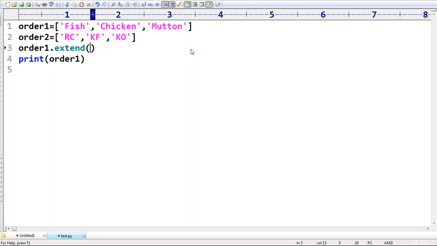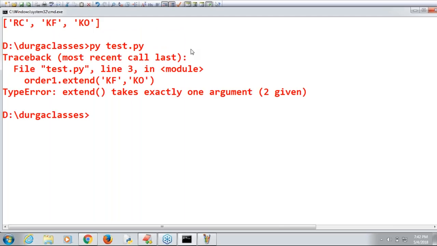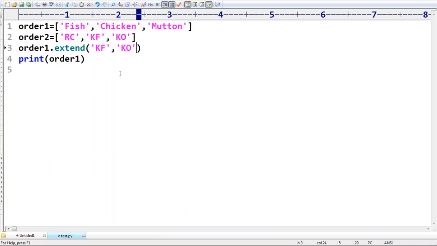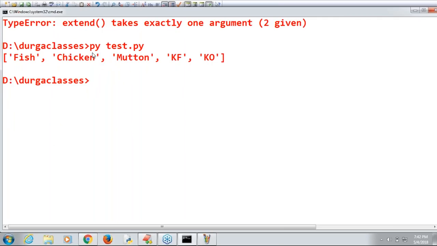Here, see this one. So he is asking, is it possible to add multiple values directly? No, not possible, because extend is always expecting some sequence. Now observe that it takes only one argument, but you are providing two arguments. It is going to take only one argument. You are providing two. Compulsorily, these should be within a list, or maybe a sequence also. I hope that is clear, right? Okay, that's all.